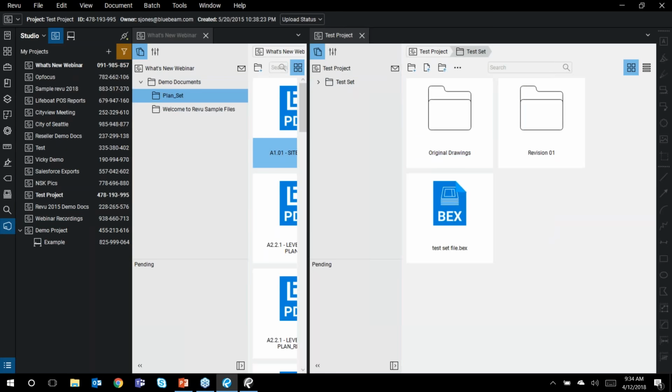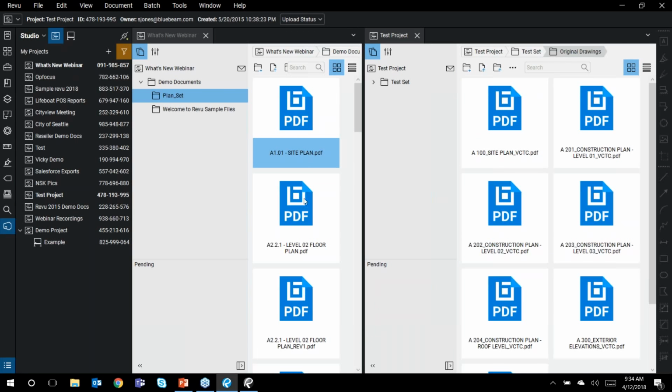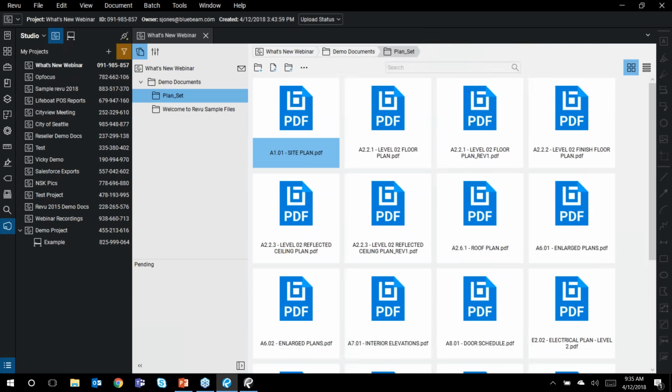So now I can have two projects going at the same time if I want to. Whereas before in 2017, you could only be in one project at a time. When you switched between projects, you had to log out of one and then log into the other one. So being able to have multiple going at the same time, super helpful, a lot more user-friendly.